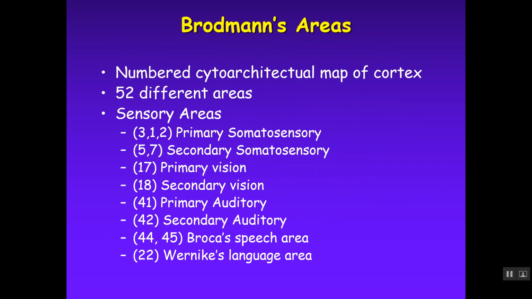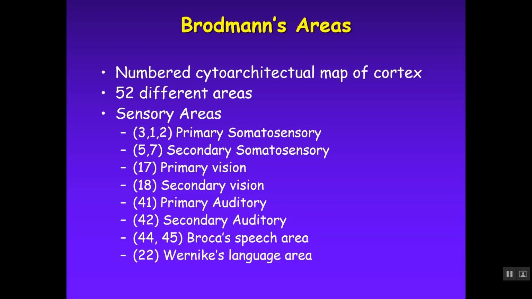Brodmann's numbers, which are the cytoarchitectural map of the cortex. With Brodmann's numbers, there's differentiation in some of the cells on the cortex and even within those layers. And some of that corresponds pretty well to function, okay? So associated with different functions of those regions of your nervous system. These are the ones you need to know. There's 52. You don't need to know all 52, but you need to know these for the sensory areas.